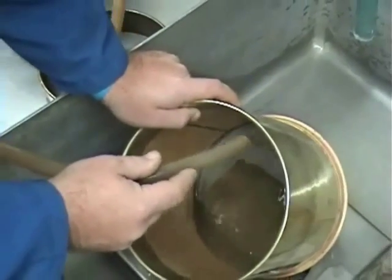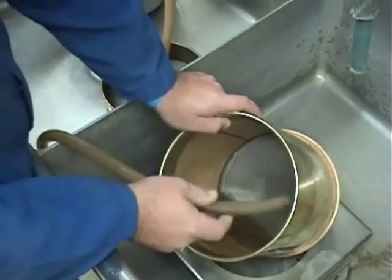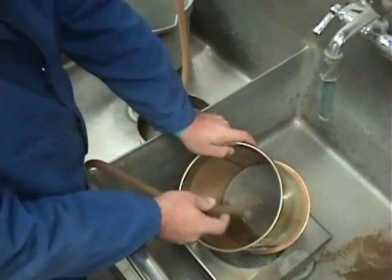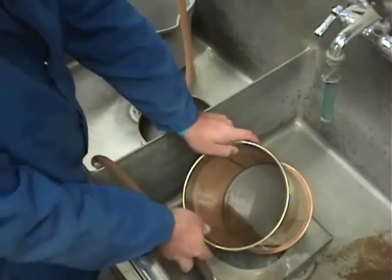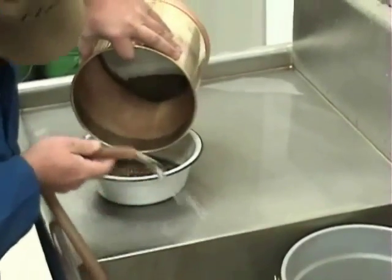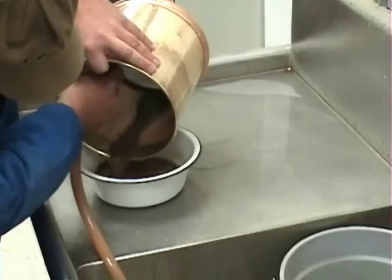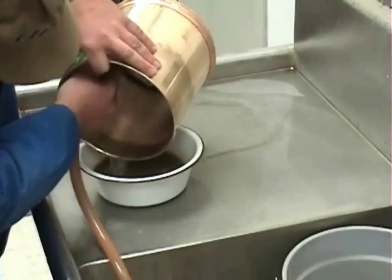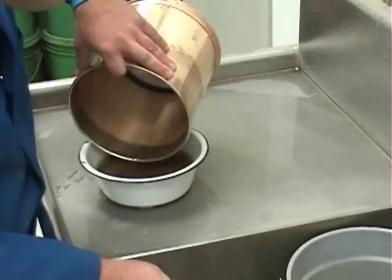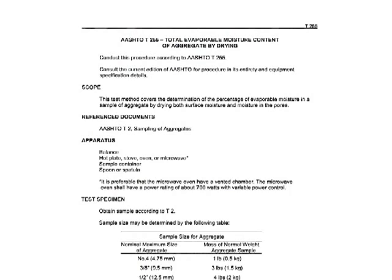Wash all material retained on the wash sieve to one side of the sieve. And wash material retained on the sieve back into the pan. Minimal water pressure must be used in rinsing the number 200 wash sieve to avoid forcing material into the mesh of the screen. Lastly, dry the sample according to the total evaporable moisture content of aggregate by drying procedure.